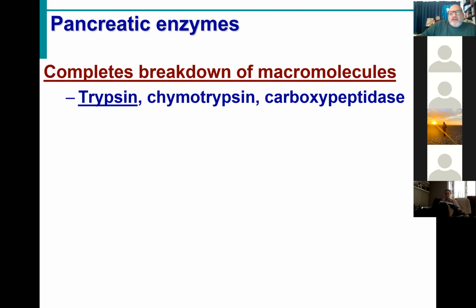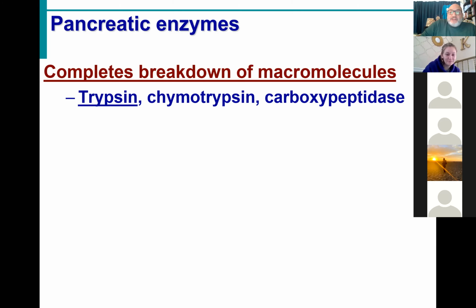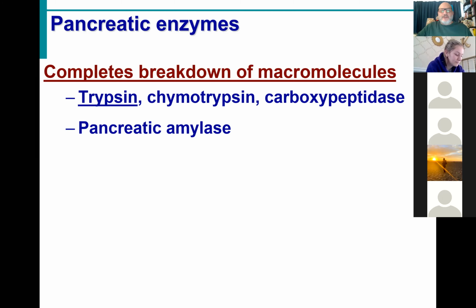Well, you have 4 macromolecules, so guess. You have a 25% chance of being right. Peptides. Right, proteins, absolutely. This is going to break down proteins, hence the peptidase breaks down that. Pancreatic amylase, guess what that breaks down? Starch. Carbohydrates, absolutely, excellent, starches. Pancreatic lipase, guess what that breaks down? Again, these should be getting easier. Fats. Yeah, fats, lipids, absolutely.